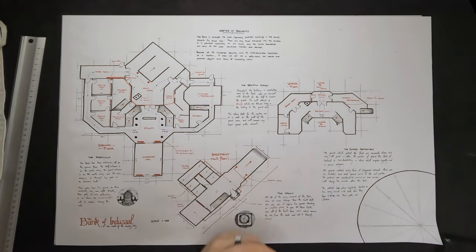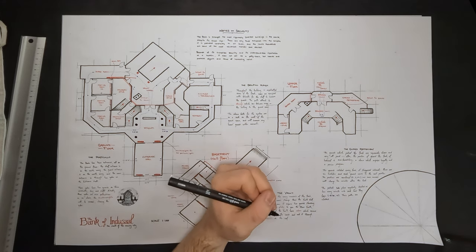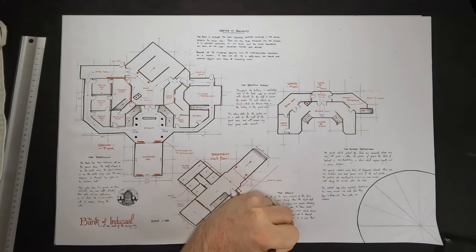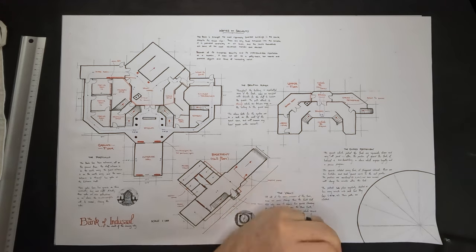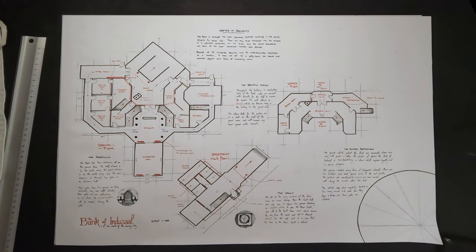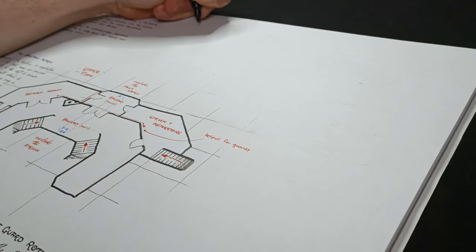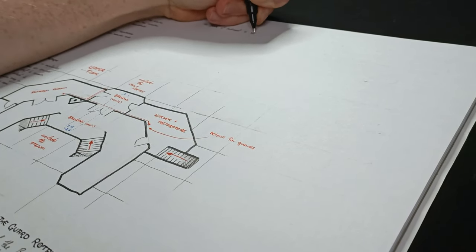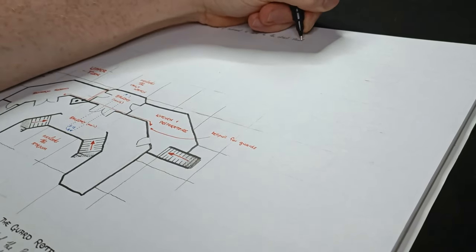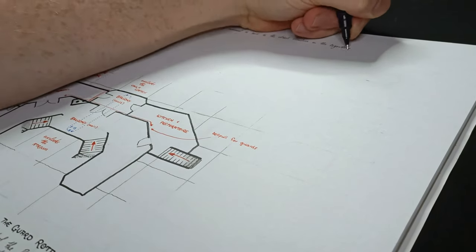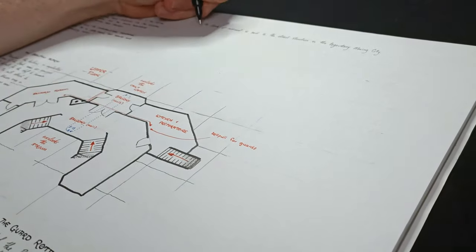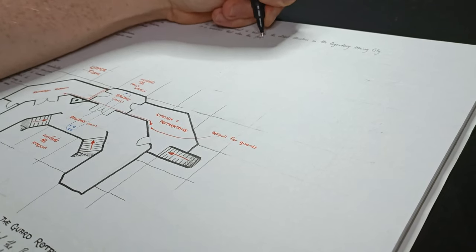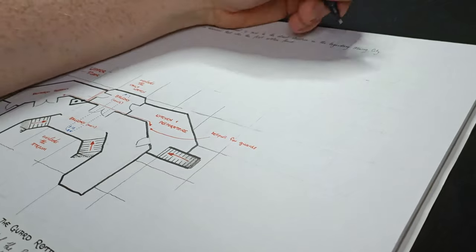So the shape of our map is really starting to come together now. You can see the footprint of the bank. All of the structural notes are in black. I've used a 0.7mm black fineliner pen for that, and I've got the detailing in 0.4 and 0.1 millimeters as well for the doorways. I've noted and labeled each of the rooms and their functions in red, and I've also done the security systems in red, as well as orienting the stairwells. The arrow always points upstairs.